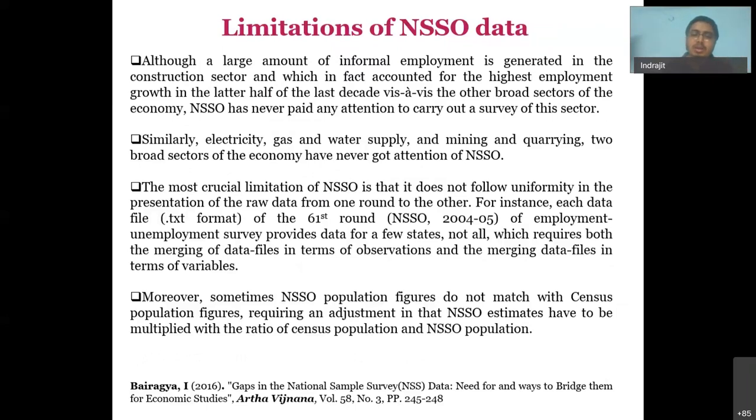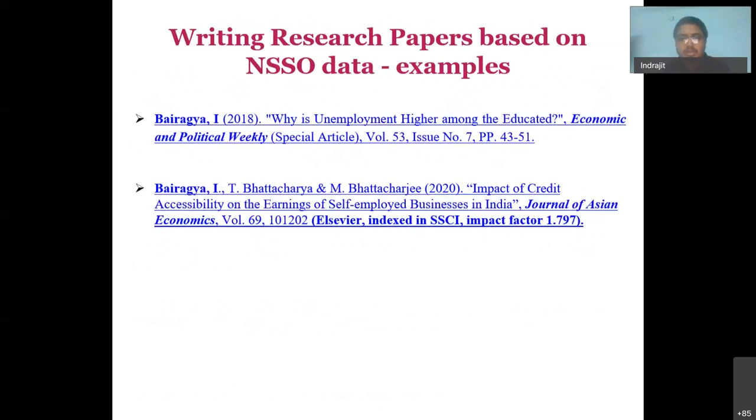It is useful for our research, especially empirical research. So having said that, now we have an idea about what NSSO data is. We are going to give an example, as Dr. Biju said initially, to give some idea about publication, because of how to come up with a good publication. So here I am going to explain my two publications quickly, each in some 10-12 minutes, so that you will come to know how NSSO data can be used and framed in publishable format to come up with a publication in very good journals.